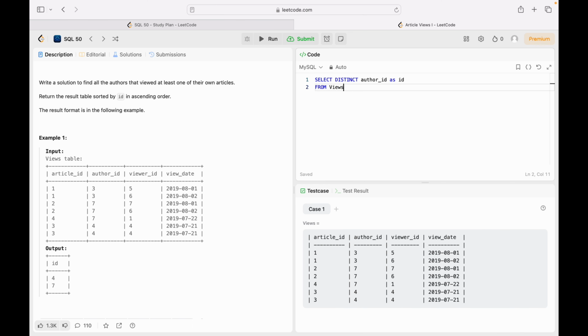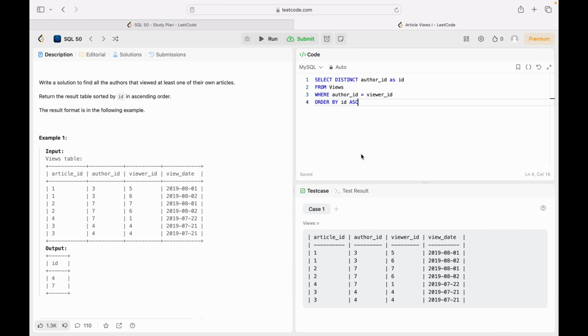We have a condition, so where author_id equals viewer_id. Next, order by id, in ascending order.